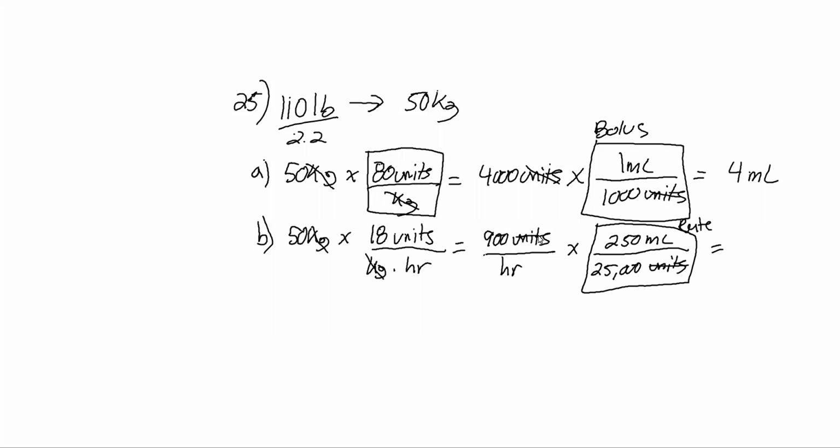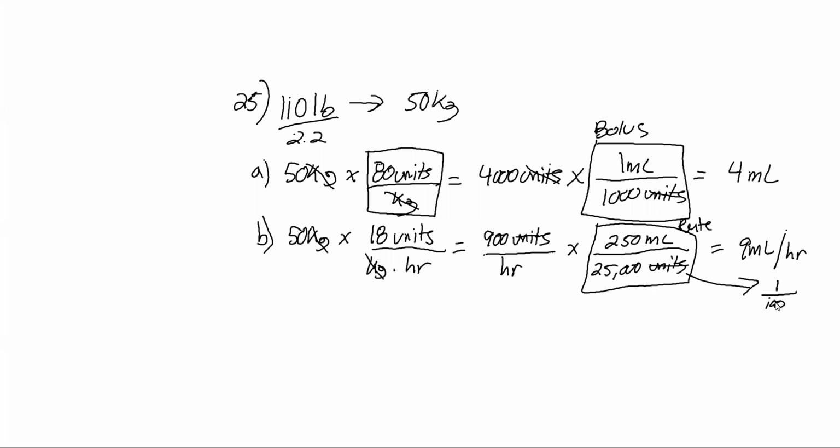We know we did this right because we're going to be left with milliliters per hour, and this gives me 9 milliliters per hour. A helpful little aside, this right here is the same thing as 1 over 100. And because the protocol is standard, it will always be that. So if you want to simplify your process, you can certainly use that as your shortcut. Just make sure you don't do 1 over 1,000, because then you're doing a bolus dose strength.